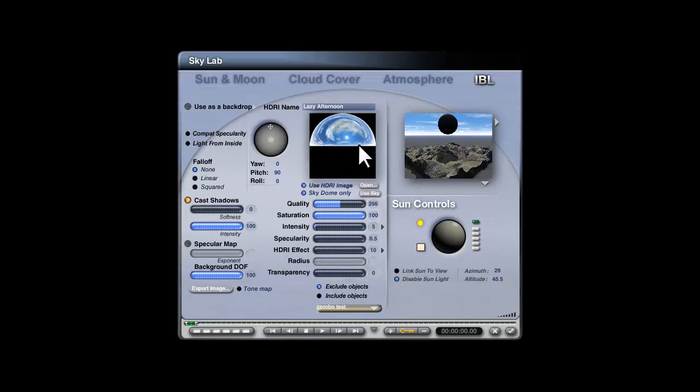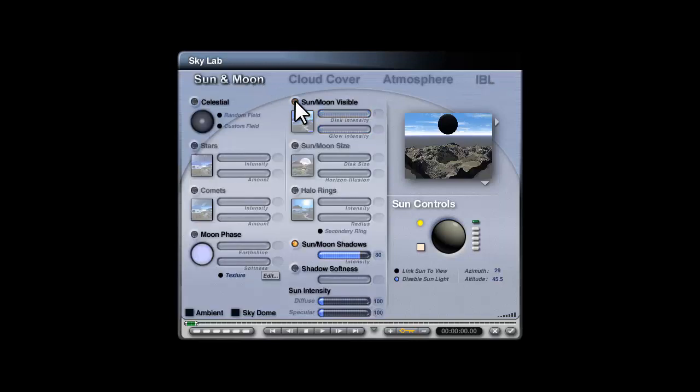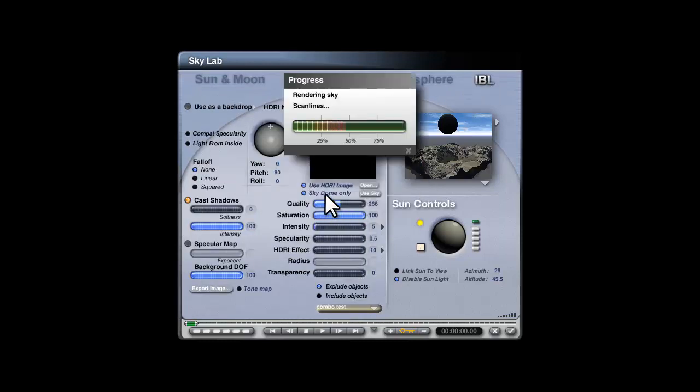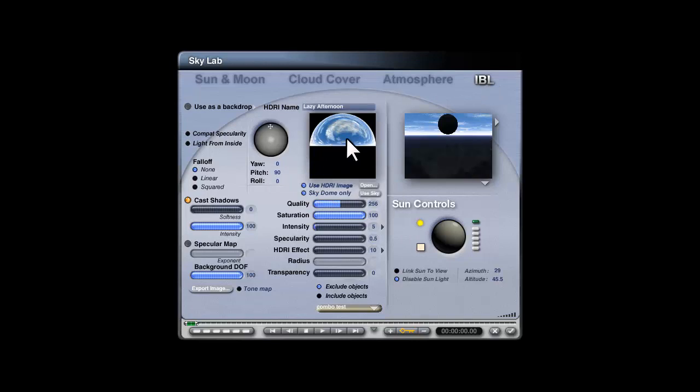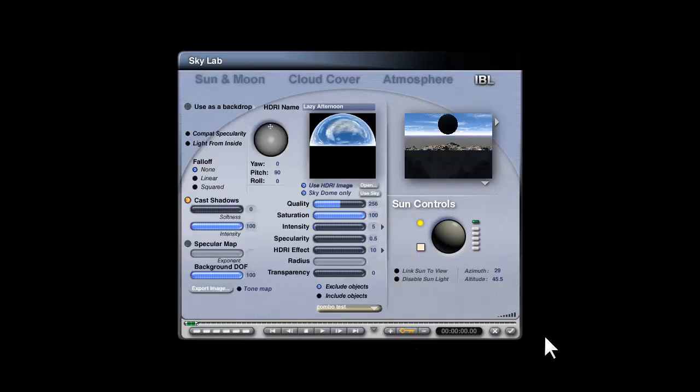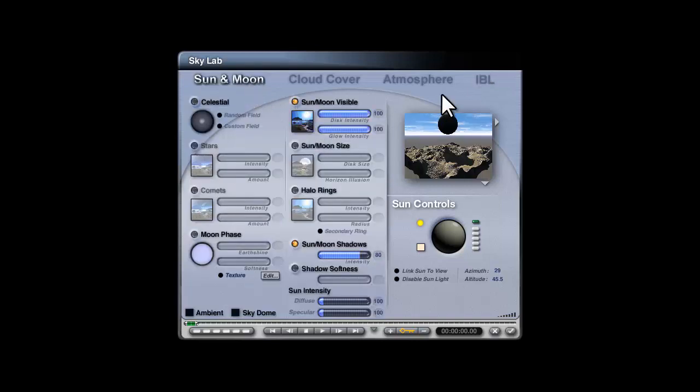So that's part of the HDR image, which is going to provide multiple light sources based on this value here in the quality setting. So if I go to the Sun and Moon tab, I can switch the Sun and Moon off as a visible object. Then when I go to image-based lighting and use sky, I can now capture the sky without the sun. When you capture a HDR image, it automatically disables the sunlight, but if we've captured it without the sun as a visible object, what you can then do is re-enable the sun, so you've got sunlight, and then you can make it visible again if you're going to have it in your scene, so the things like the sun glow colour and aspects like that will have an effect.